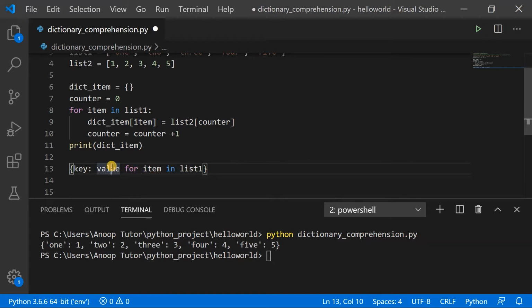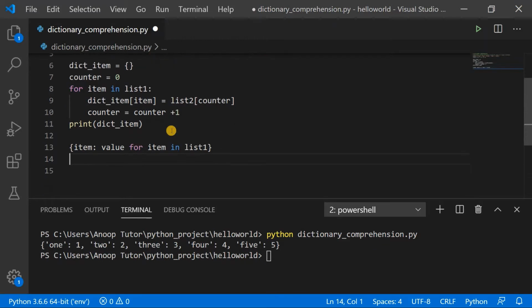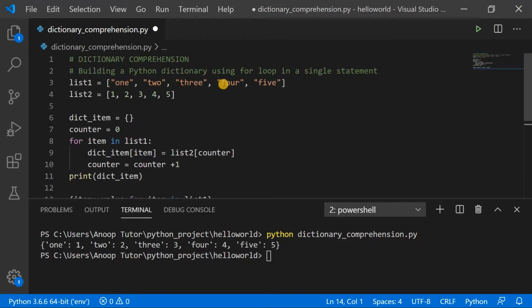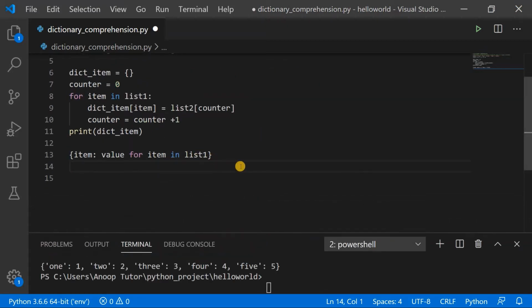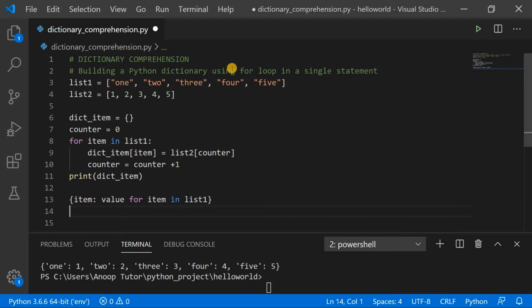So let's try to do something here, and instead of key, what we did earlier was use the dictionary item. So the item is basically our key. Okay, so what exactly is the item? Item is 1, 2, 3, 4, 5 and so on, right? Because we are iterating through list1 here. Okay, so I think that's clear to you. And what should be the value? The value that should be assigned to the dictionary. If you see the output from our previous execution, you can see that the value should be the numerical 1, 2, 3, 4 and 5.